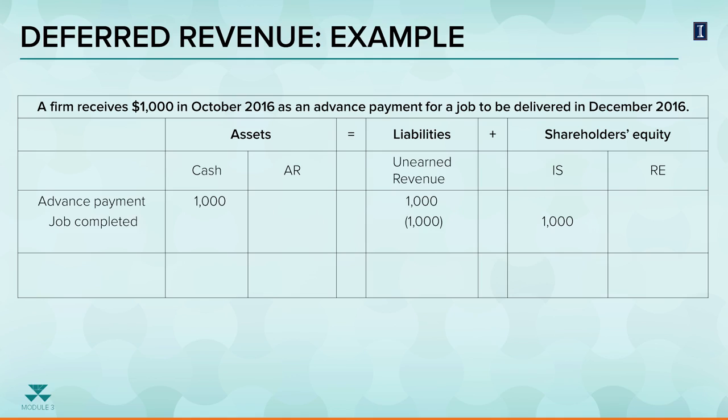The year end comes, we need to close all these financial transactions, and we need to transfer the balance on the income statement to retained earnings. So as you can see, the balance on the income statement, $1,000, is transferred to retained earnings. And here are the closing balances at the end of year 2016. We have cash of $1,000. We also have retained earnings of $1,000.